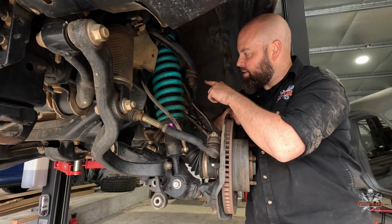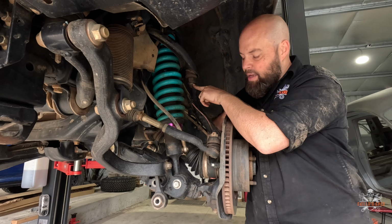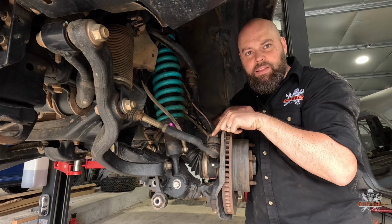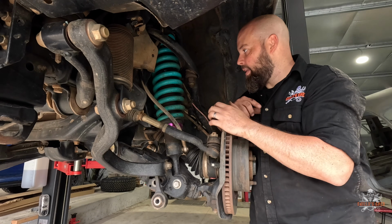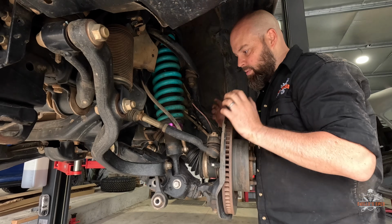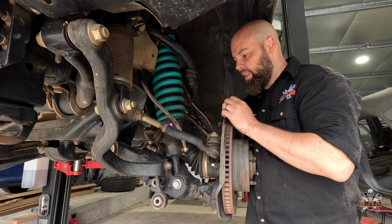So there's a couple of different ways I've seen, and of course, I just YouTube stuff as well. One way is to obviously disconnect the upper control arm with that one, and then disconnect the tie rod for the steering. And then that whole assembly will then drop down, and then we'll be able to take out the strut and the upright and bring it out that way.